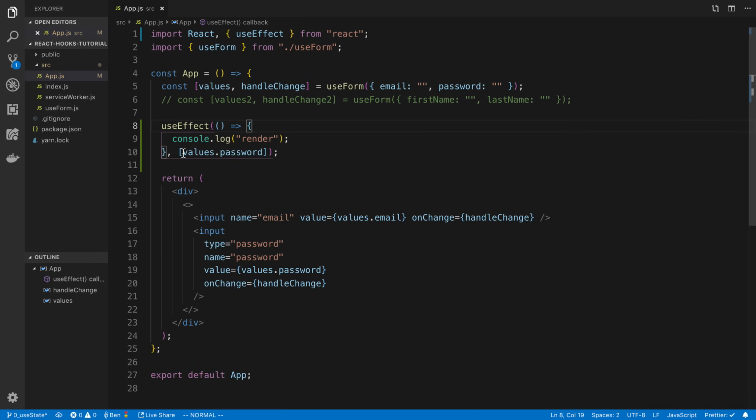So what did I just do? Well, the second parameter here is called the dependency array that you can pass in. And so here you can pass in all the values that your effect depends on. And so these values, whenever they change, the effect fires off again. And so that's the gist of it. And we can put more than one if we want to. In this case, we have only two values, but we could add another one here. Let's do first name.